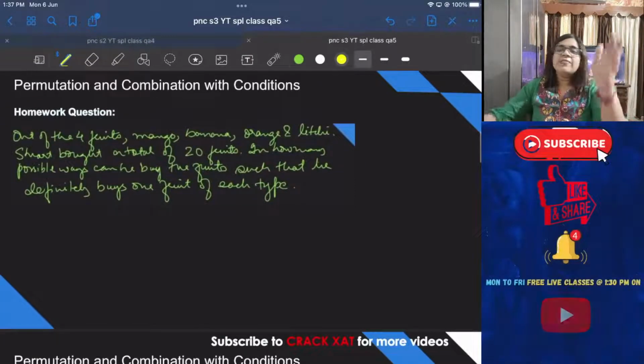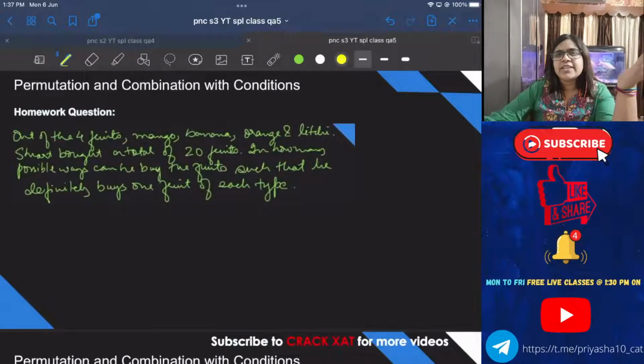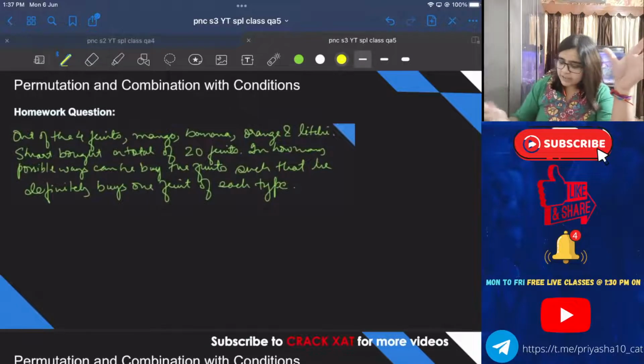I didn't find any answers in the Telegram apart from 2 answers. I think it was one. Yeah, I found 1 or 2 answers. So others, did you try out this question by any chance? Just quickly send me a yes or no, because I'm going to get started with the explanation of this question now.